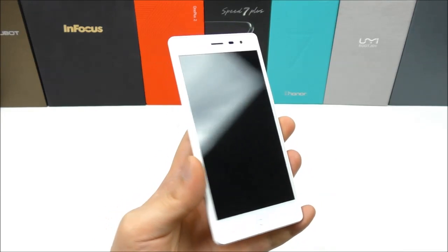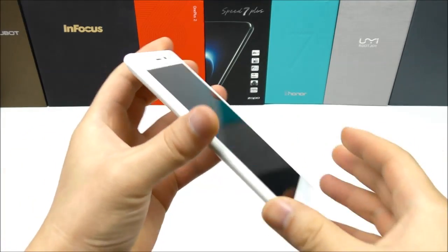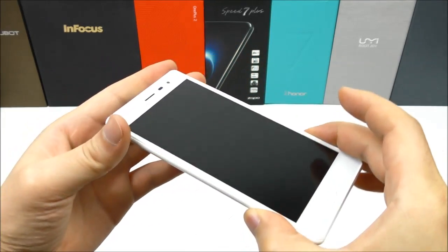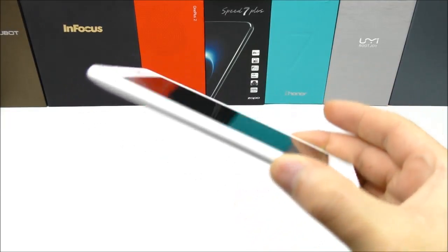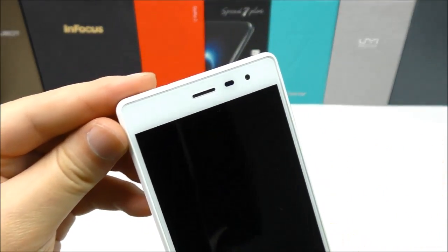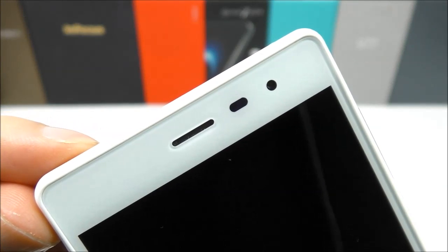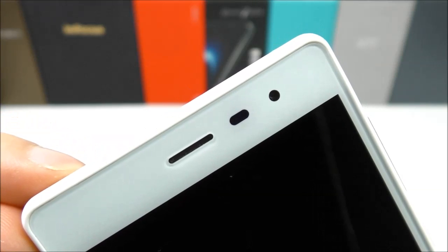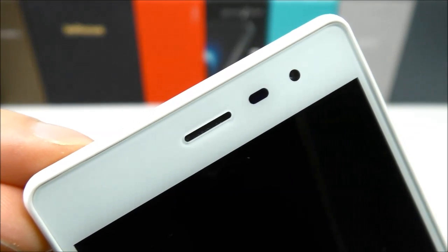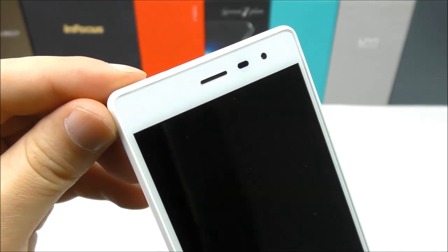So as you see, this is the white model, but I think I would personally prefer the black version, but unfortunately it wasn't in stock right now, so I had to go for the white. On the top we find the light and proximity sensor, the earspeaker together with the 2 megapixel front facing camera, which offers some nice features but overall just gives average pictures. And unfortunately it also misses a notification LED.